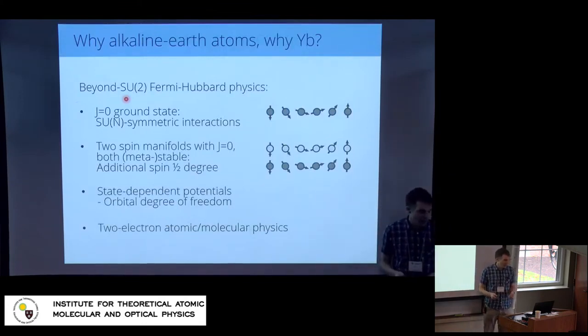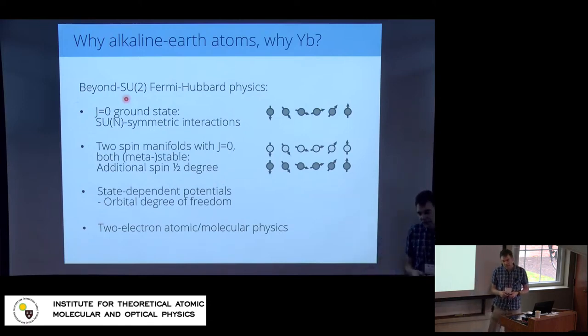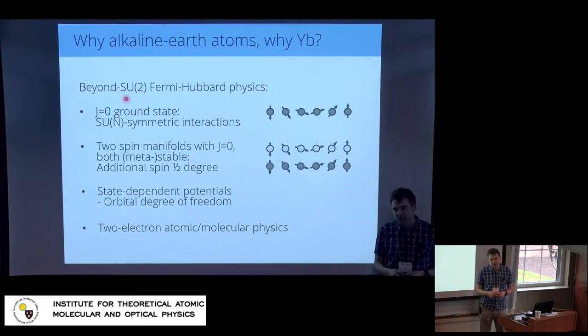I already mentioned we want to use these particular atoms, which are technically a bit harder to deal with, but we have good reasons for that. The reasons are essentially the extension to the SU2 model, and it comes from a common thing that all these alkaline-earth-like atoms have. That is, they have a J equals 0 ground state of the electronic quantum state of the atom, and that decouples the nuclear spin so strongly from the electrons that any interaction term is basically SUN, spin state symmetric to 10 to the minus 6 or some very large suppression.